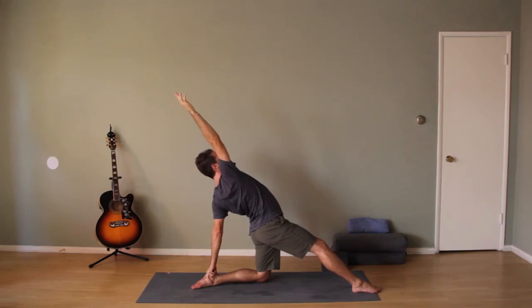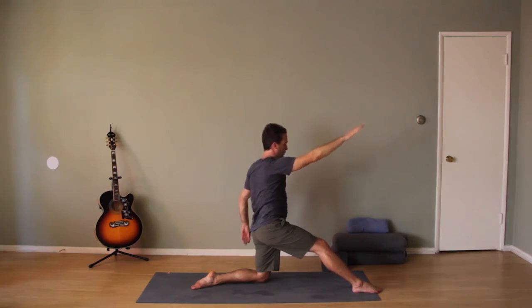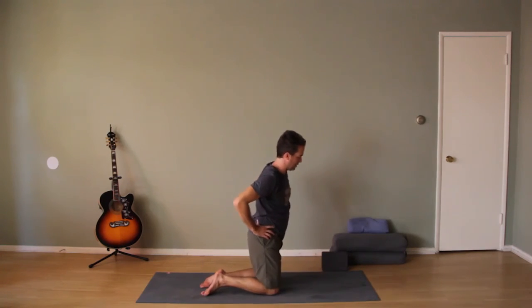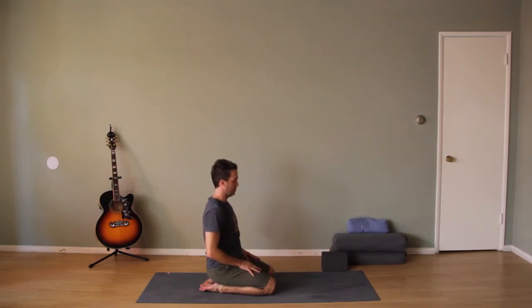And then turn your chest all the way up to the sky. And open up the whole front line of the body. Good. Next inhale. Come all the way back up, nice and easy. Hands to the waist. Slide your right knee back in. And then take a moment, sit onto your heels like a Japanese samurai warrior.